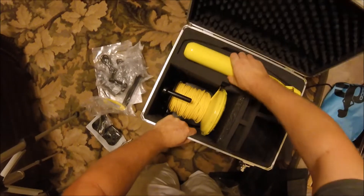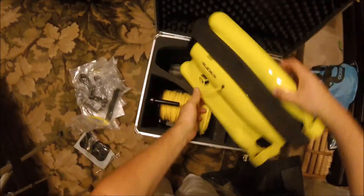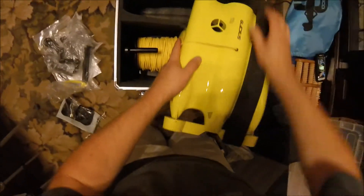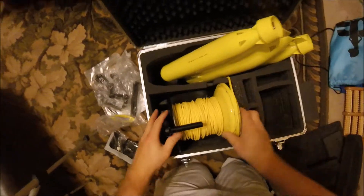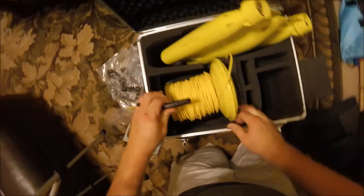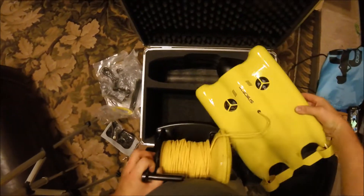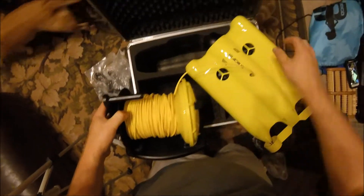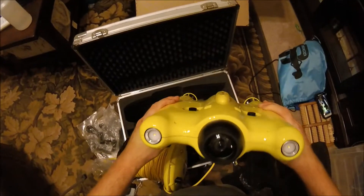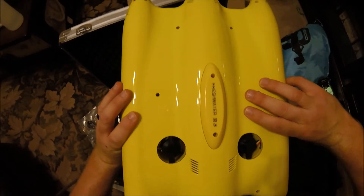There's some protective padding in there — there she comes. There she is — that is it guys. That is the Gladius, and it slides right off with the buoy. We're going to pull it all out. There's the buoy with the tether. Man, this thing's actually got a lot of weight to it — I was very surprised. It is a bulky unit, guys. Nice little LED — you saw it light up there. It does have the fresh water module installed — so it is set for fresh water work.